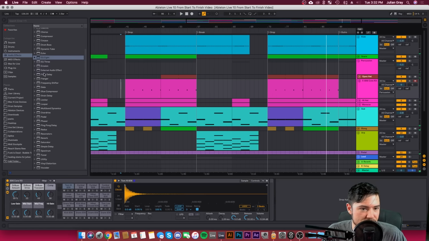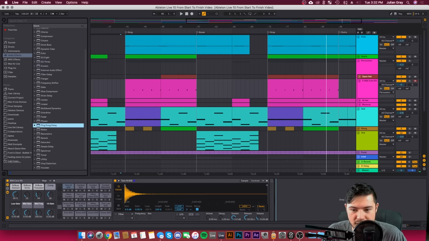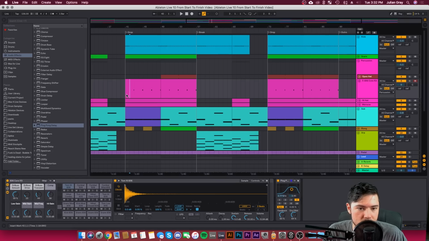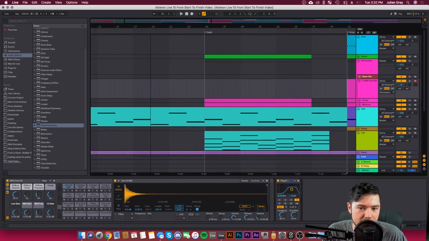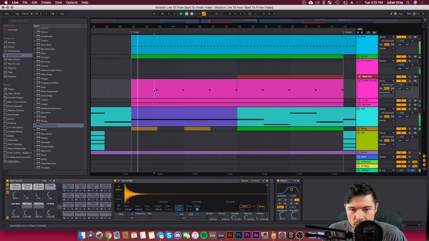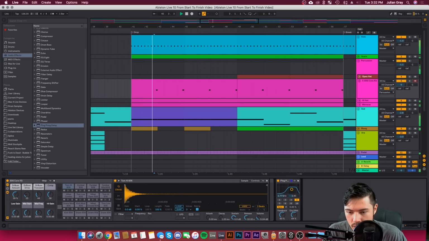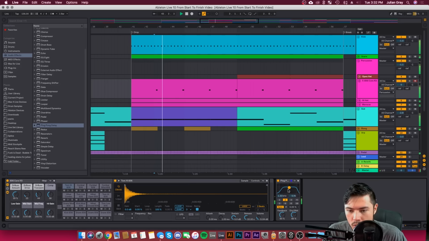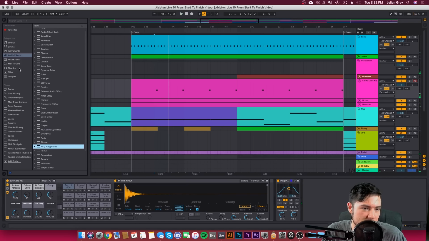Cool, and then I actually want to throw in some effects on that. So a ping pong delay would be cool. I want to do a 4 count instead of a 3, so it's a solid on the beat. Should be a quarter note. Maybe like a 2 count. Let's try that. Yeah, 3 is a little bit too swung for this style of music.